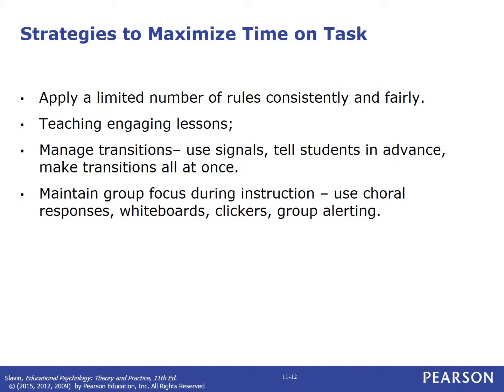There are a number of strategies you can use to maximize engaged time or time on task. As we said, apply a limited number of rules consistently and fairly. Teach engaging lessons. If you just lecture and use worksheets day after day, you're likely to have more misbehavior in your class as students' attention wanders or gets bored. But if you're doing a simulation or you're doing a learning project, students are much more likely to be engaged.